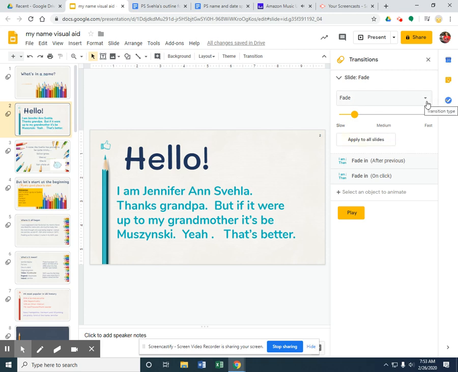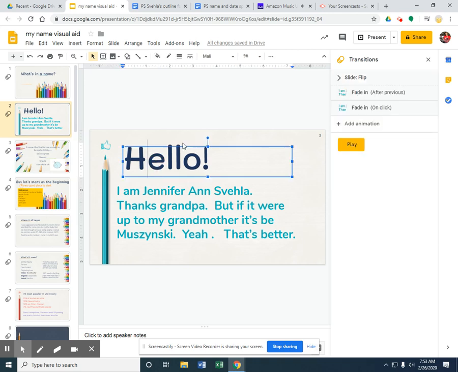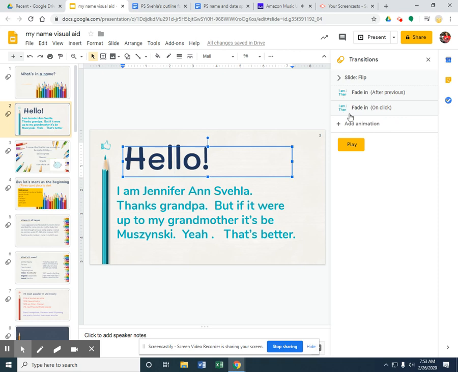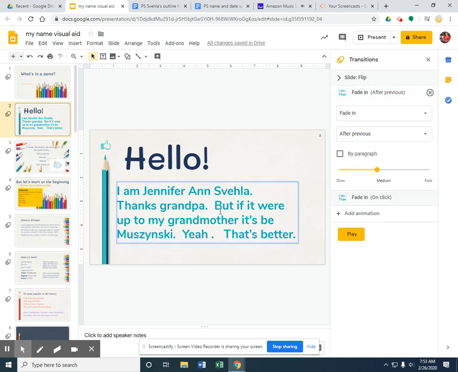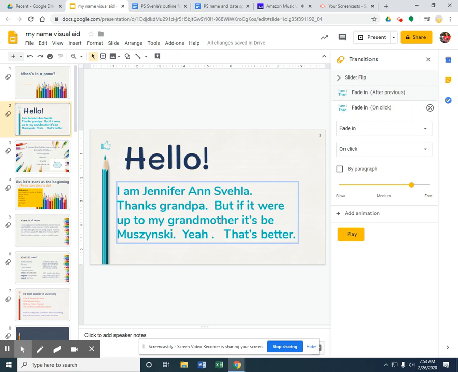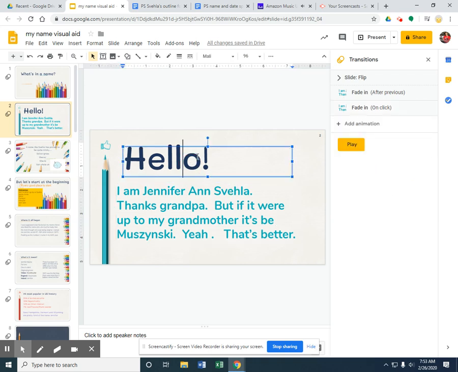Okay, so when my transition, I don't want it to necessarily fade. Let's say I want it to flip. So that's how this slide is going to come in. Then the next thing is I have to have animation on each slide. So that's a text box, and this is a text box. So when I go into this text box, this is the text box that's going to come up first. You can see because that's the next one. And then when I click on that, that comes up here. So this one doesn't have an animation.